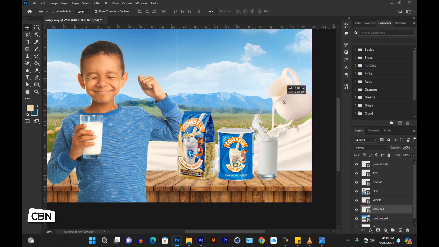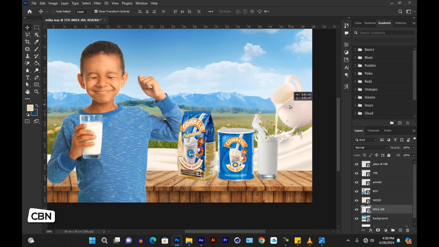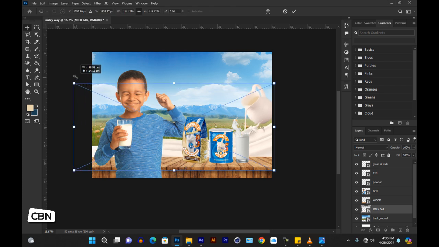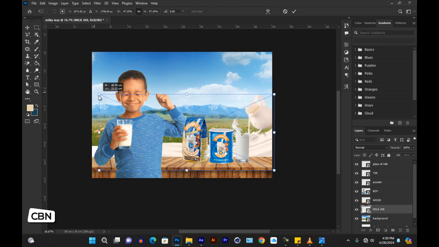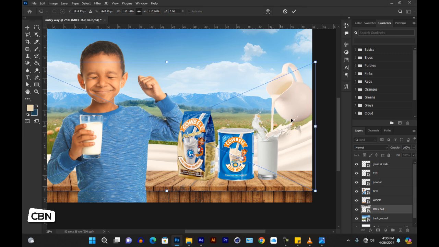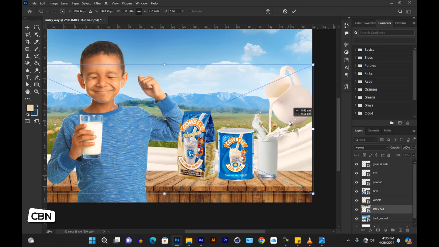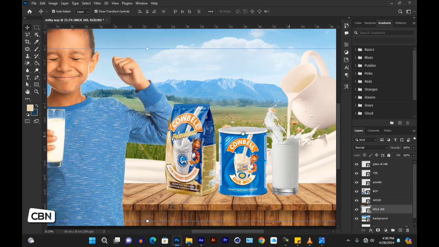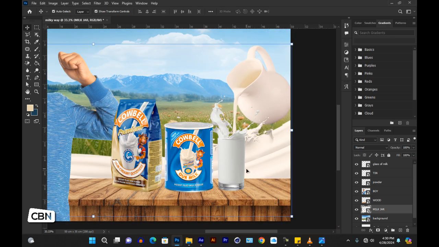Mind you, we don't want our background to be too busy. Zoom back. You can decide to increase or reduce the size, pretty much like this. Zoom in, position the cap nicely. When I hit OK, see the effect that we are having right now. So I can play around with the colors. Control M.